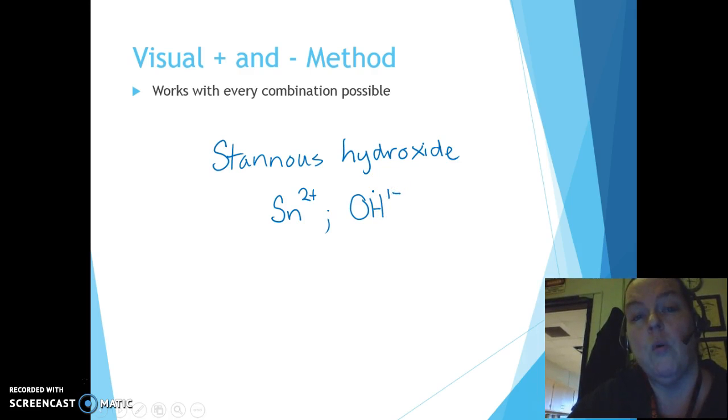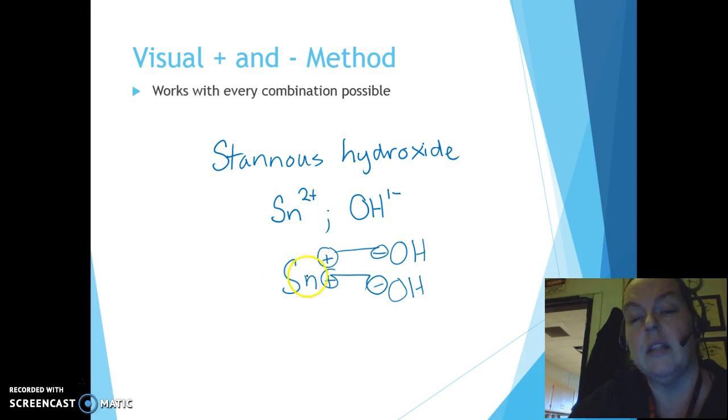So now we're going to use the visual method. Now that we've produced our ions, we can take those ions and make a formula from them. So we have Sn, and that Sn has 2+ charges. 2+ charges want to be given away. The OH group has a minus charge. It wants to accept an electron. So this electron is accepted by OH, but Sn is still not happy. So we have to have another OH, and that OH comes in and accepts another electron. And now we can see all the electrons needing to be given away are given away. All the electrons that need to be accepted are accepted.